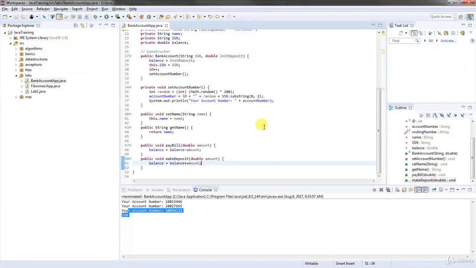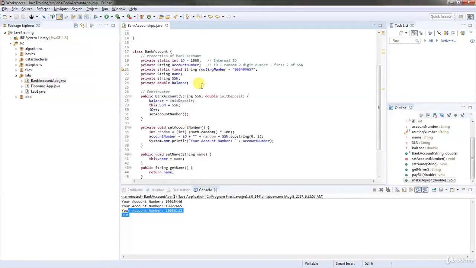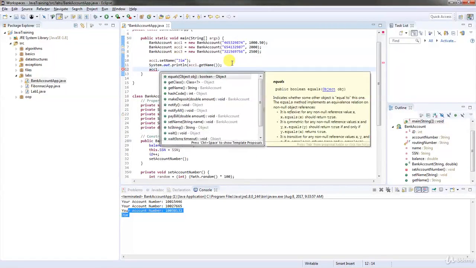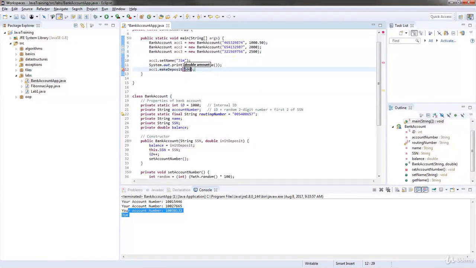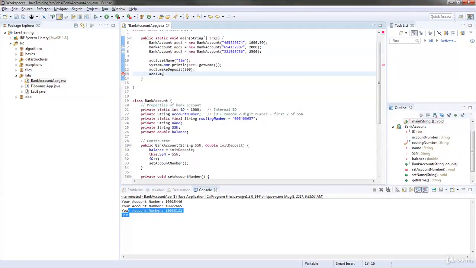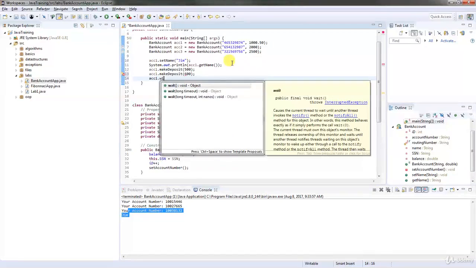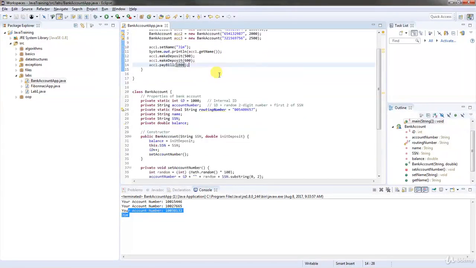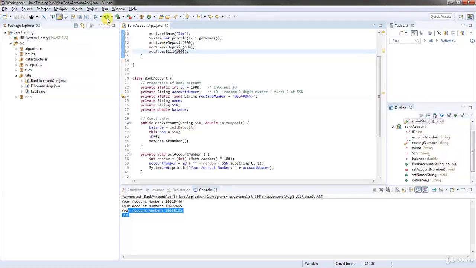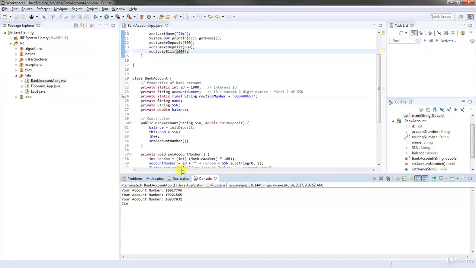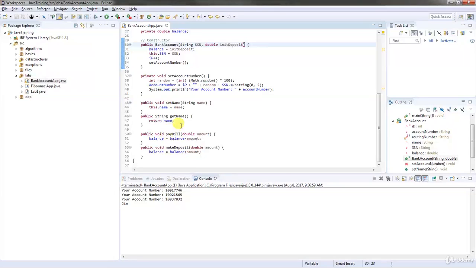Okay. Very good. So let's see here. If we want to say account1.makeDeposit, we're going to deposit say 500. We want to do withdraw. Let's do another deposit, say 600, and we do a withdraw. This is pay bill, right? Of 1,000. Okay, so if we run this, we're not going to see anything here, right? Because we didn't tell it to print anything.